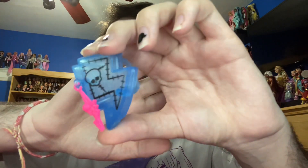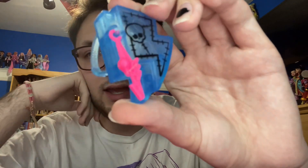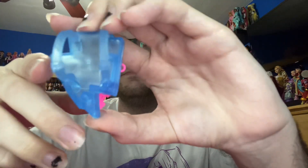So we're going to go over Frankie's accessories first, and then we'll go on to the doll themselves. The biggest accessory is their bag — really cute. It's made of a jelly clear blue plastic, has a stitched lightning bolt design with a skullette on top, and a cute little keychain on the side with a light bulb and a lightning bolt. It opens at the top quite a good amount and it's a stretchy plastic so you can fit stuff in there, which I really appreciate.